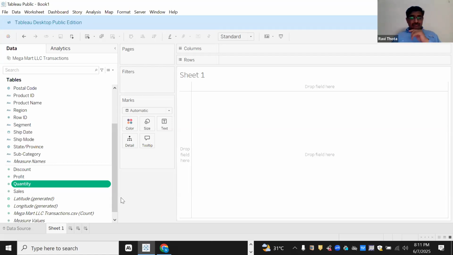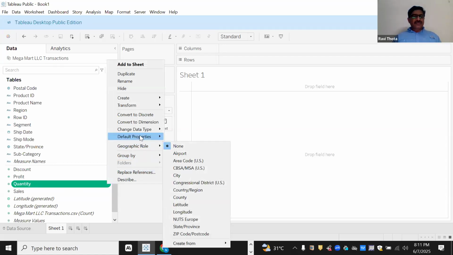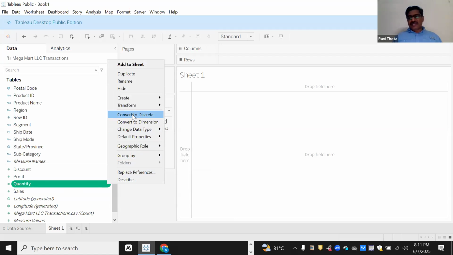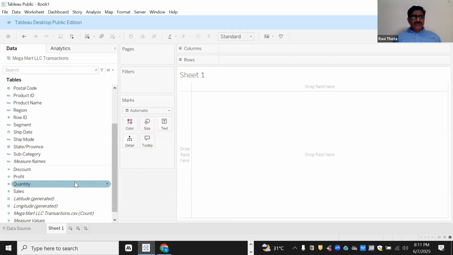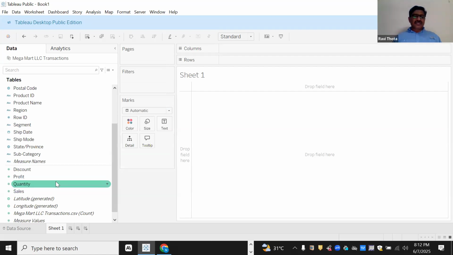Okay, now one more option. For example, I wanted to change this quantity. It's a green color, right? Green color means I wanted to change this into non-continuous number. How to do that? Just right click here. You will see this here, continuous type. Change this to discrete. The discrete nothing but non-continuous. If I change it, you see friends, it is changing it as a blue color. Are you seeing this? It's changing as a blue color. No, it is not discrete. It is a continuous. I'll change this as a continuous. See this, it is coming into green color.